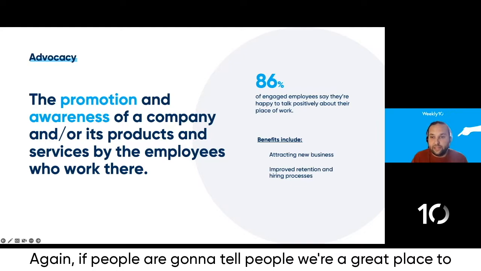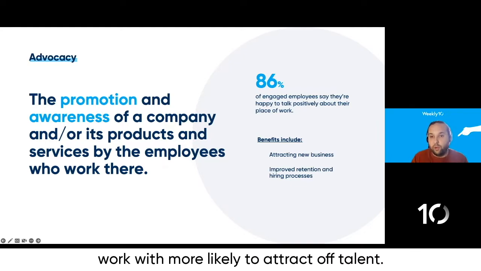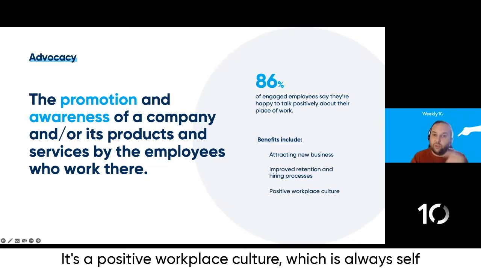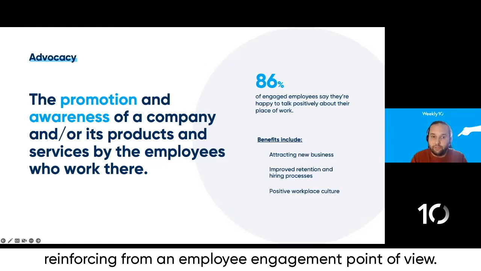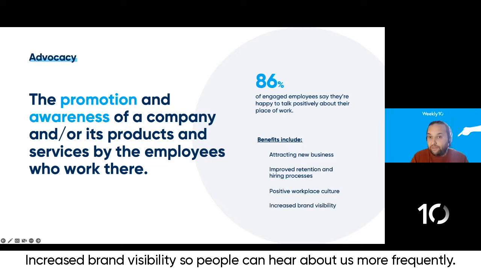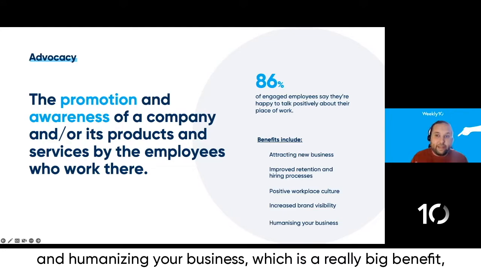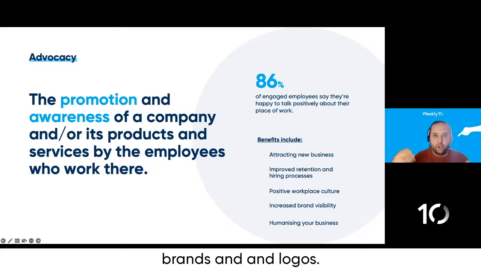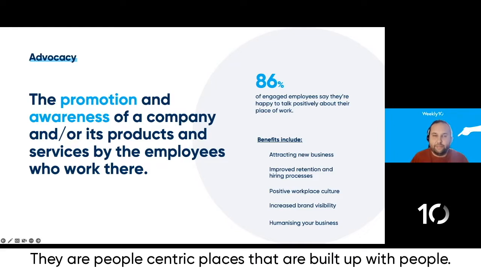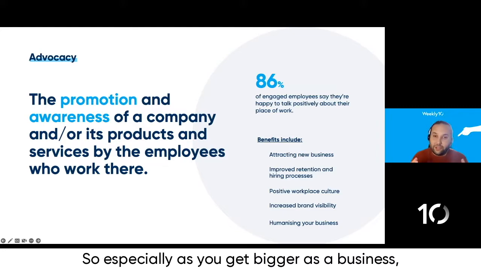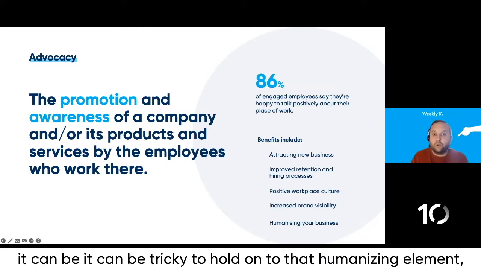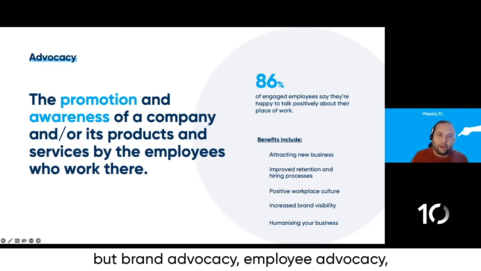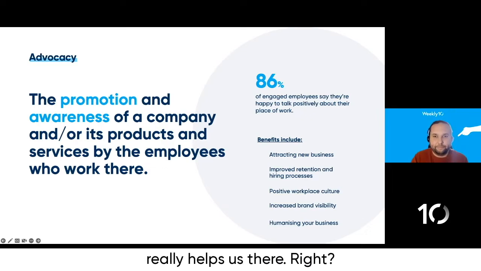Again, if people are going to tell people we're a great place to work, we're more likely to attract top talent. It creates a positive workplace culture, which is almost self-reinforcing from an employee engagement point of view. Increased brand visibility, so people just hear about us more frequently. And humanizing your business, which is a really big benefit, which quite often gets overlooked. But you know, businesses aren't these monolithic brands and logos. They are people-centric places. They're built up of people. So especially as you get bigger as a business, it can be tricky to hold on to that humanizing element. But brand advocacy, employee advocacy really helps us there.